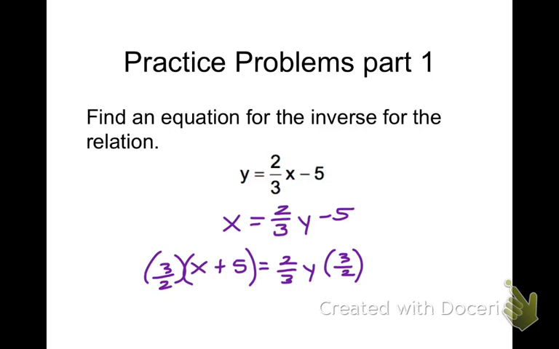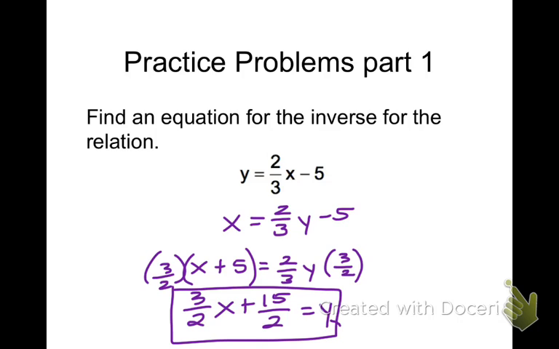All right, so I got to that spot with multiplying by the reciprocal on both sides. But when you multiply by the reciprocal on both sides, you need to remember to multiply everything by the reciprocal. So it would be 3/2 x plus 15/2 equals y. Okay, so be careful of that. If you have this fraction, to get rid of it, you multiply by the reciprocal, but that means I need to multiply the x by 3/2, and I need to multiply the 5 by 3/2. Okay, and fractions are A-okay.